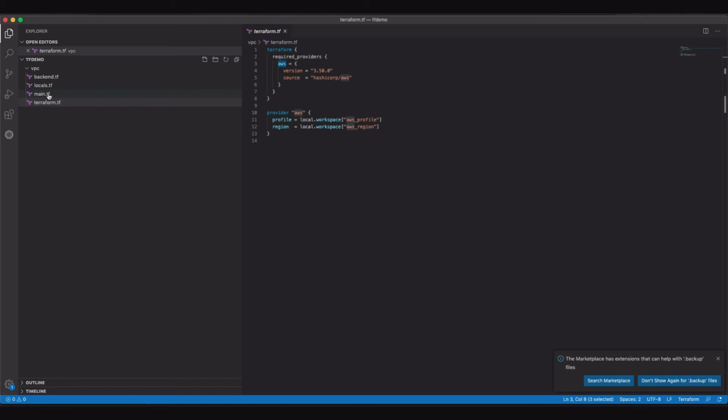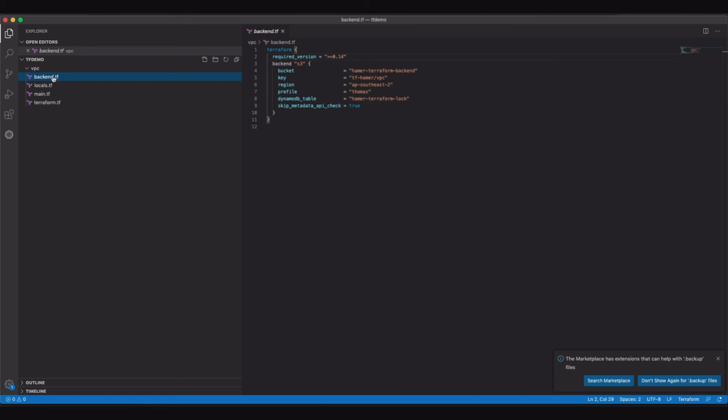In the main.tf, actually, before we get to the main.tf, I want to touch on this backend.tf. So, like I said before, all these TF files are treated as one big file by Terraform at plan and apply time. I've only got them broken out by convention, and it just makes it easy to reference things and understand where things are.